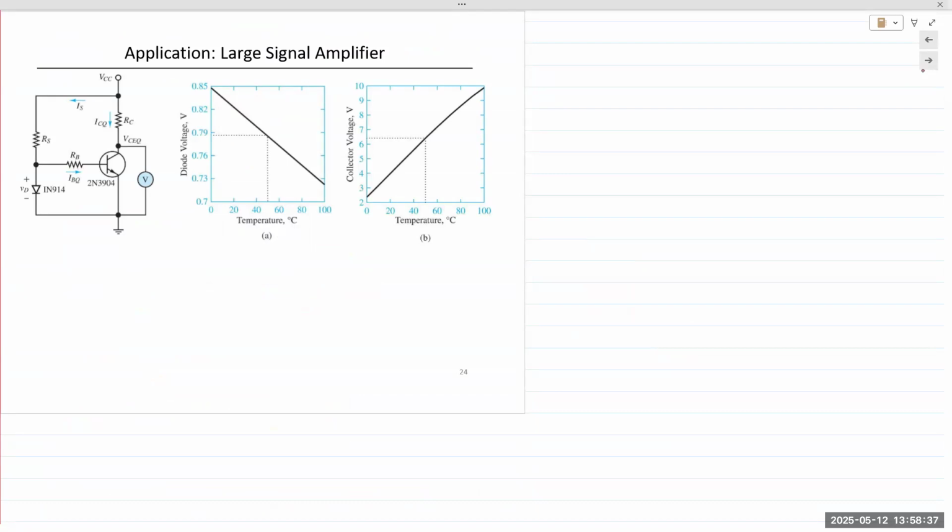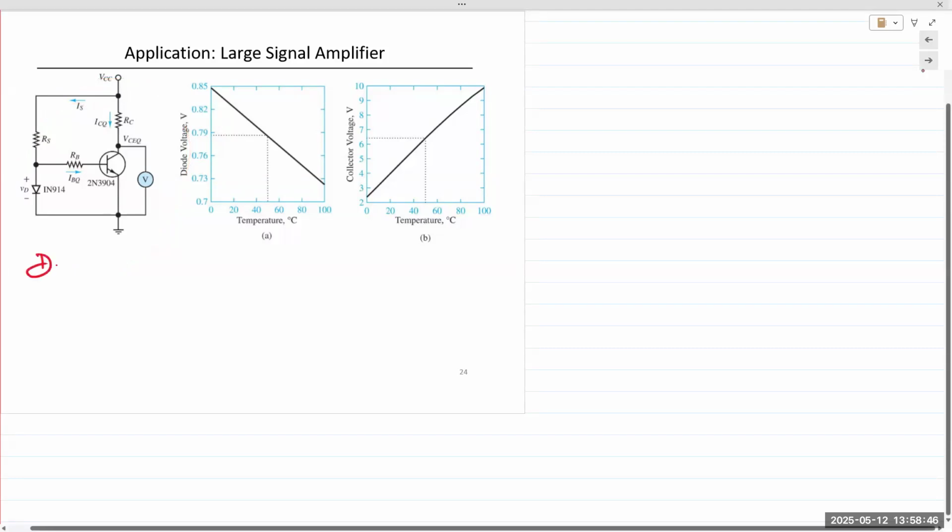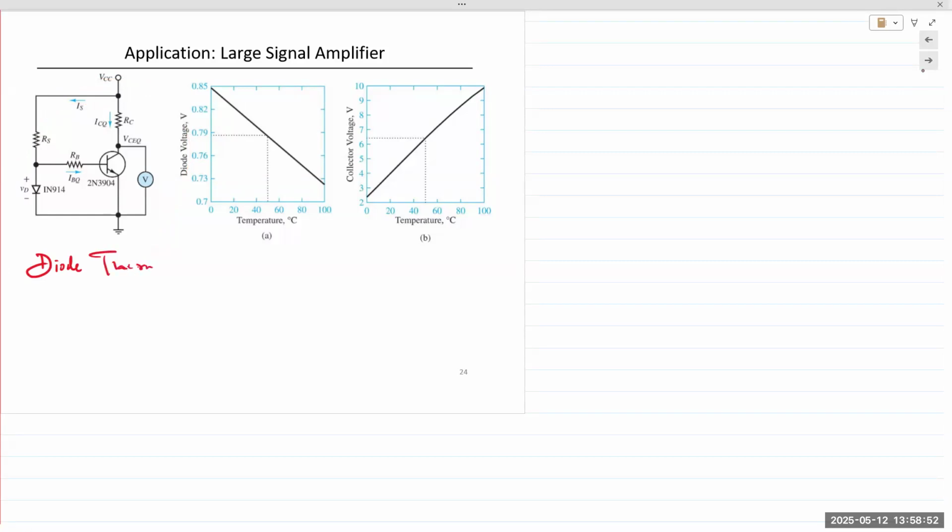So there are 4 applications of BJTs. One of them uses the diode temperature property, so diode thermometer measurements. The signal coming from the diode in response to the change in temperature would be very, very small, in millivolts. And so we use a transistor to amplify that signal so that at the output, that amplified signal can be used to indicate the temperature. So in this case, we're going to use the BJT as an amplifier in the active region.